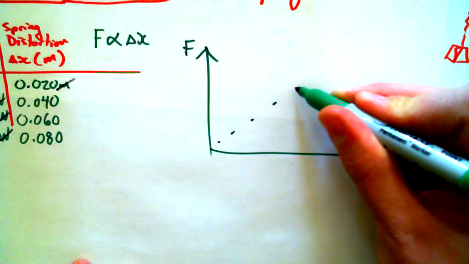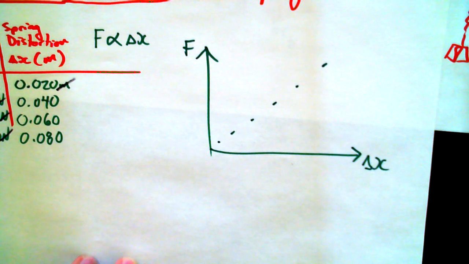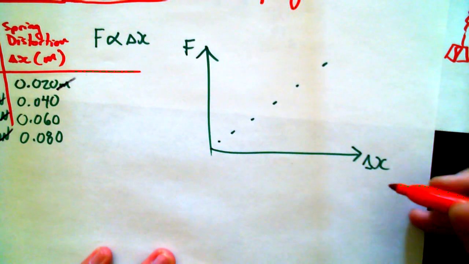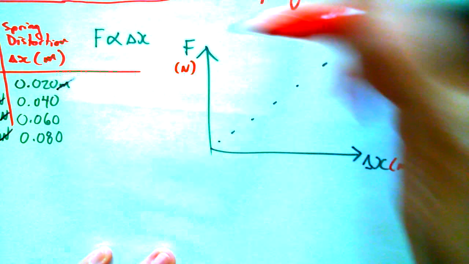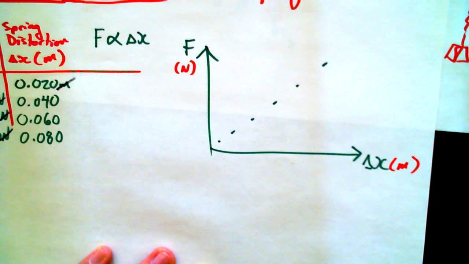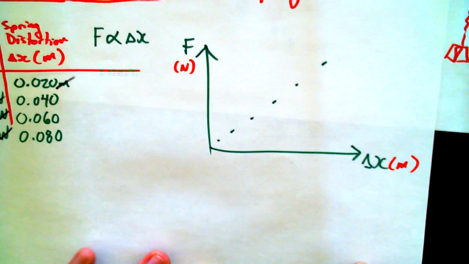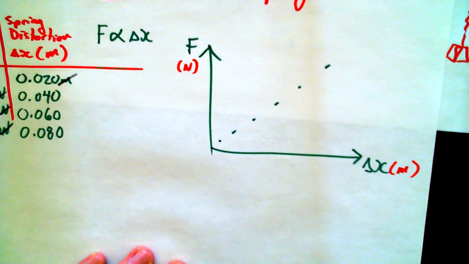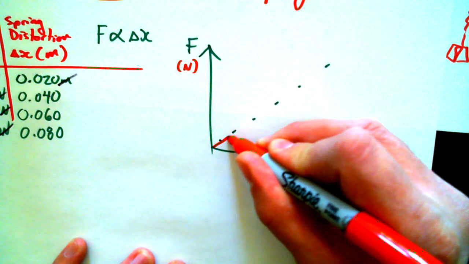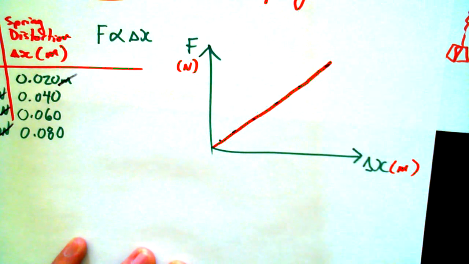Now I'm not going to take the time to plot the data points accurately or set a scale for this. This is just for purposes of showing you. If I were to get a scatter plot like this, where the axes had been set up properly, with the proper units, labeled effectively with a scaled set of axes with all the numbers written in there, what am I missing from my graph? Line of best fit. Beautiful.